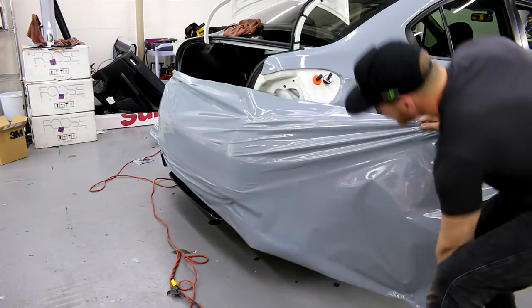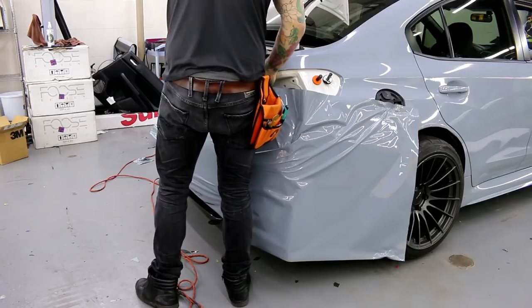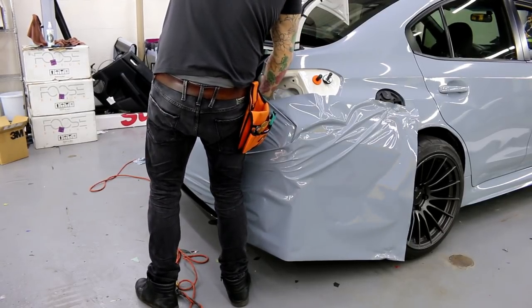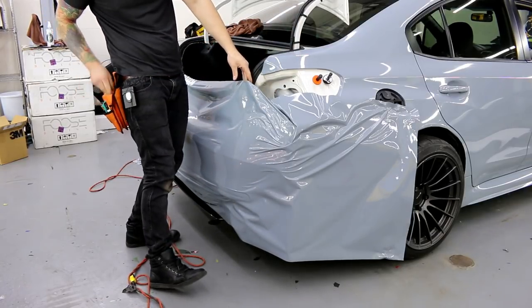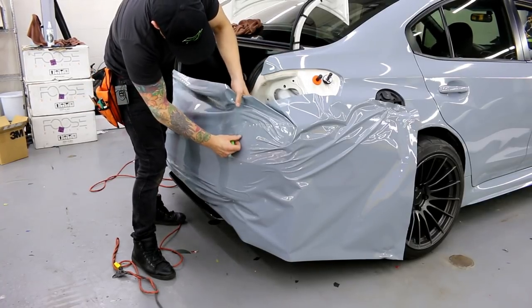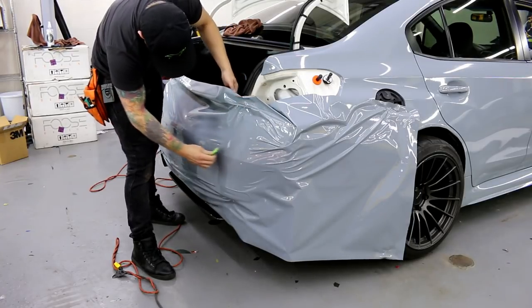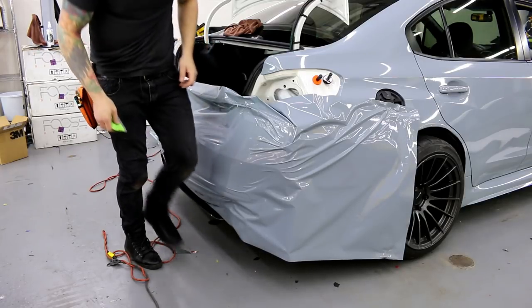I'm just gonna do a little bit here because I didn't like how I was initially set up on the other side the first time, so I'm just setting myself up a little bit better this time. Cool, I'm okay with this. What I wanted to do is lock this in up here so it doesn't drop down this time. And now we've got it stretched across a little bit so it should lock in really nicely, which it just did.